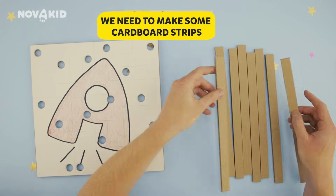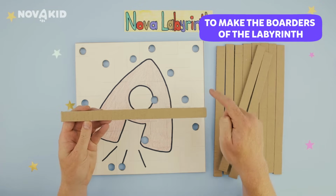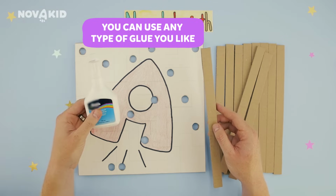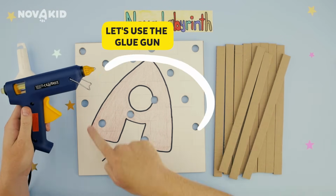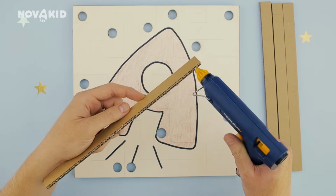I'm so excited! I cut several strips using cardboard to use as walls for our labyrinth. I think I'm going to start with the outside walls first. You can use any glue you like. I'm going to use a glue gun because the glue dries really fast. Glue from the glue gun is hot, so be careful adding it to the strips.